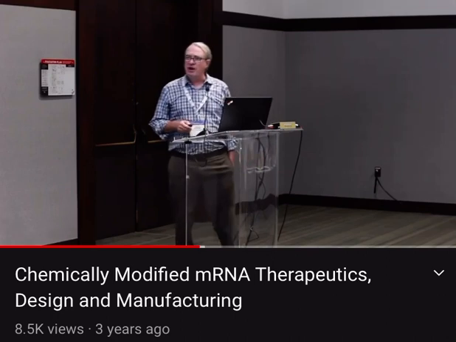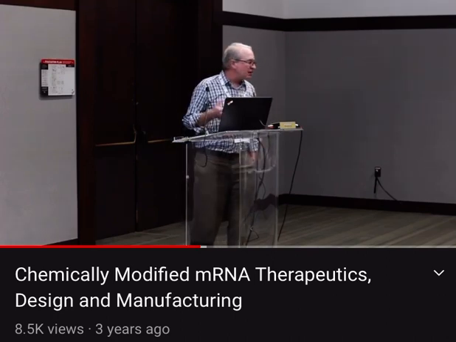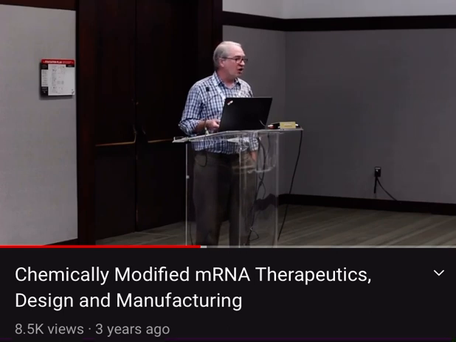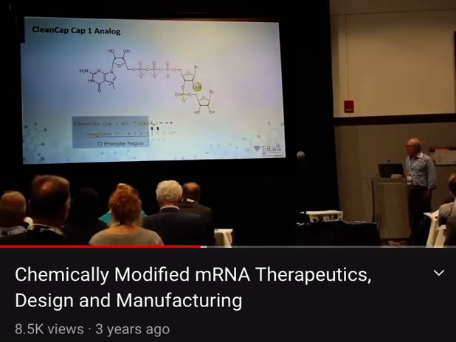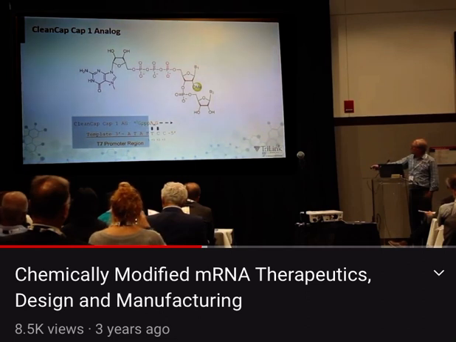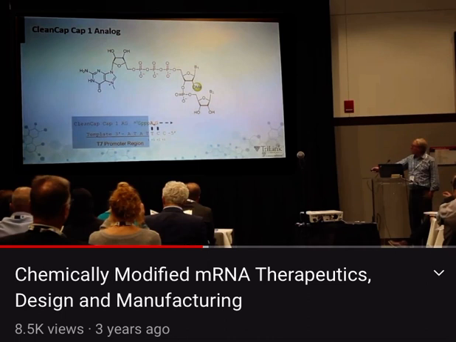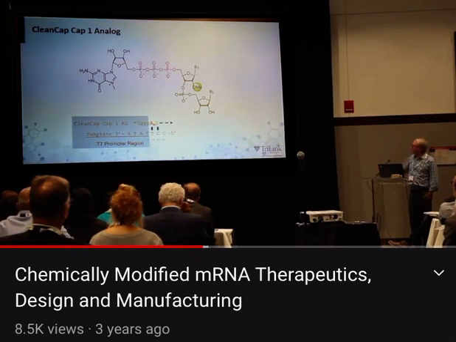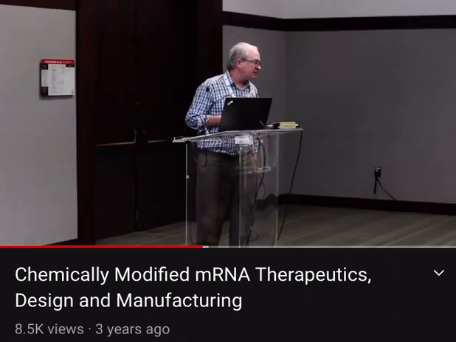So in order to get around some of these obstacles, the stuttering at the beginning and the inability to make a cap1 structure co-transcriptionally, we came up with the idea of, instead of using a dimer to cap, we'd use a trimer. Here you can see the m7G and then two bases. These sit down at the +1 and the +2 position. And this allows us to bring in a methyl group here to make Cap1 co-transcriptionally. And this actually caps extremely efficiently.